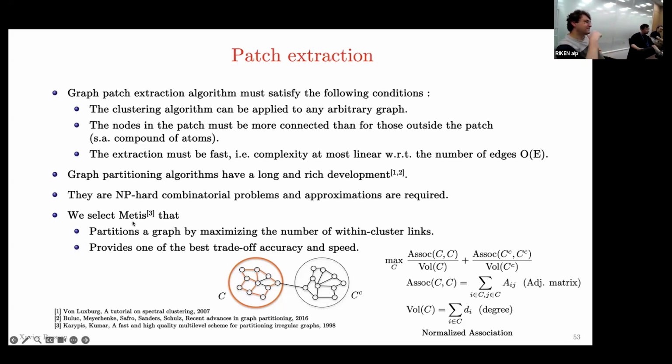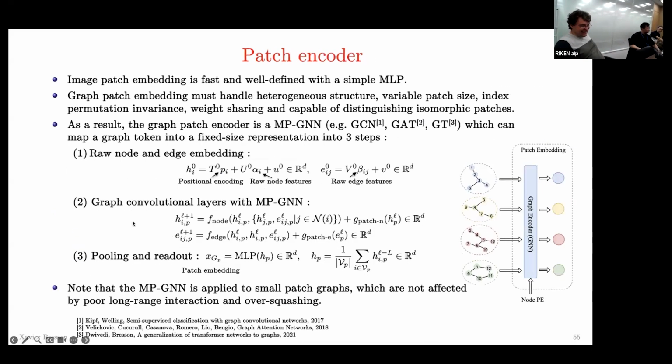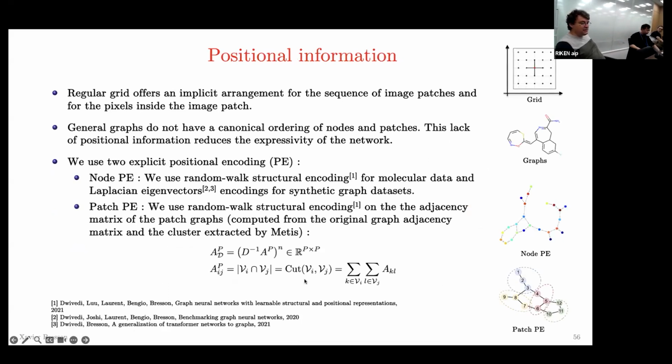I have a question actually. Now that you have used Metis and you've got your graph partitioning in the transformer, do you still keep information about which of the patches are actually close to each other? Yes, exactly. Absolutely. So what you can do is produce a coarsened adjacency matrix, right? Because you know the clusters. So it's very easy. It's there basically. And then on this, you can compute your Laplacian, your random walk, you get your positional encoding, so you know how far they are from each other. And you can do that at as many levels as you want. This is still important information for the transformer.